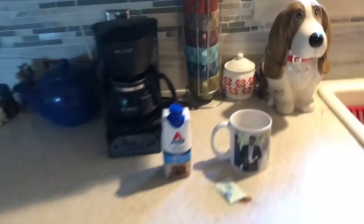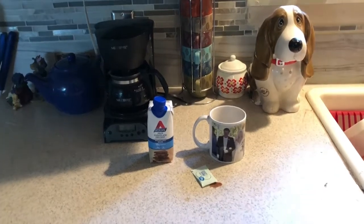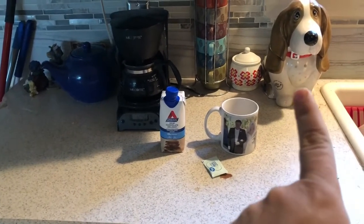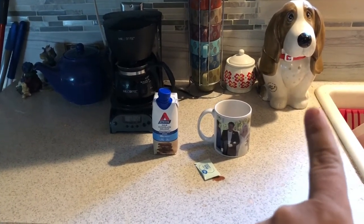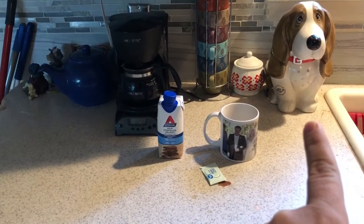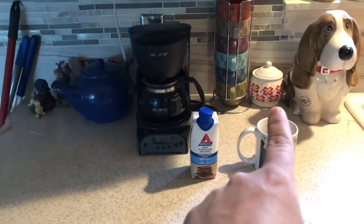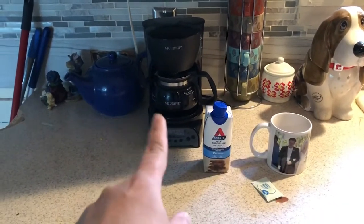So basically, this is my hospitality section. This is old Charlie. When we bought this house, this is a house that we are intending to be at for a good long while. So as a housewarming gift to our kids, we bought Charlie, this from Pioneer Woman from the books. He's like a fun little dog, kind of like a ranch dog. Anyway, we put cookies in him. I have my little Pioneer Woman sugar jar, my mugs, and then I have my tea and my coffee.